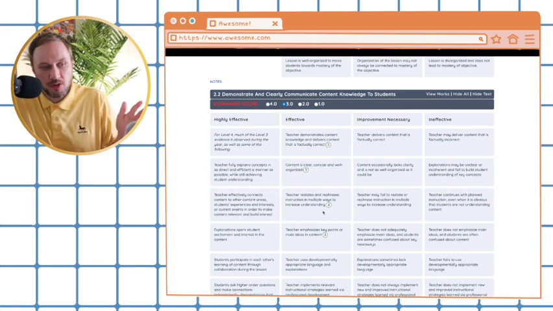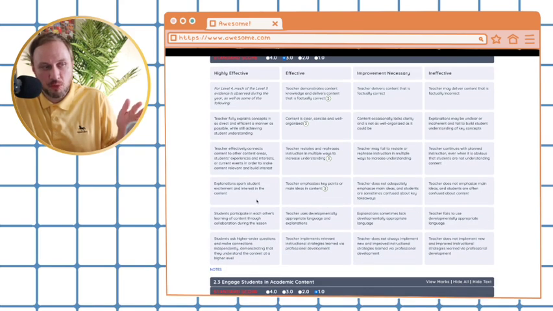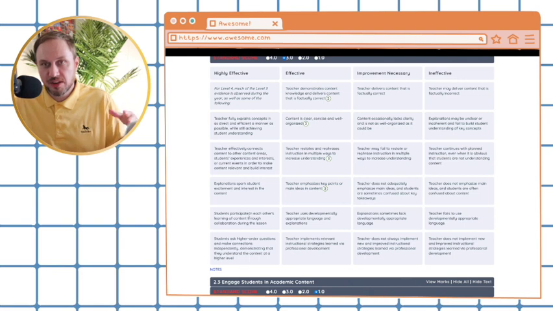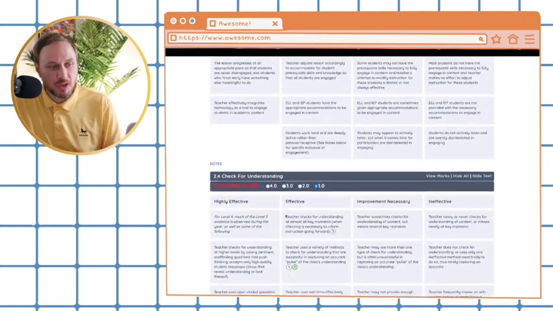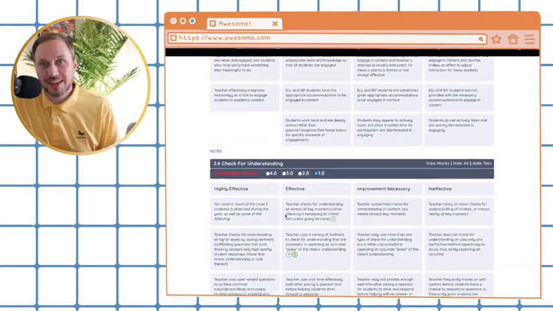Here, I can have almost all 3s and maybe a couple 4s and score that as a 4, because I feel like overall that teacher's demonstrating highly effective instruction. Most of the small ticks that I could see in that moment are effective, but because I saw some highly effective, and all the effective, it pushed it over the edge to highly effective. Hopefully that gives you some idea going into the school year.